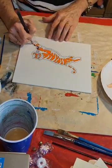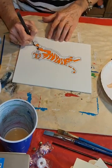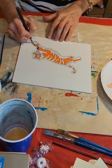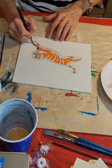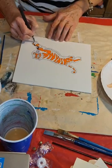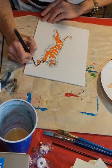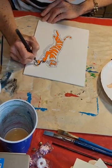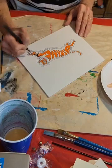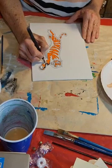And then I'm just going to take this and continue outlining right here around this paw area, around these claws. Just kind of outline this area because that's all going to be black inside of there. Now I am going to fill that in with the brush, but I'm just doing these outlines right here with this pen. Let's go around this claw.